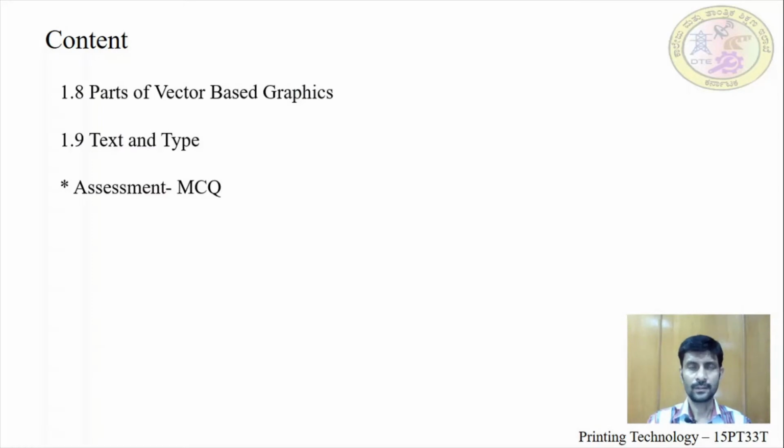In this session, the last part of vector-based graphics that we are going to discuss today is compound path and mask. And then we will discuss text and type used in vector-based graphics to do some page layout and some designs. Later we will discuss a multiple choice question. Now we will understand one by one.